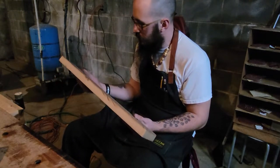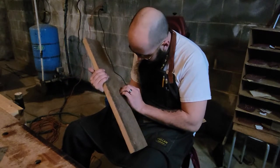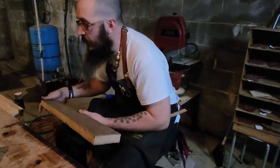Alright, so, trying to see which way the grain direction is going. I think the grain direction is going that way.